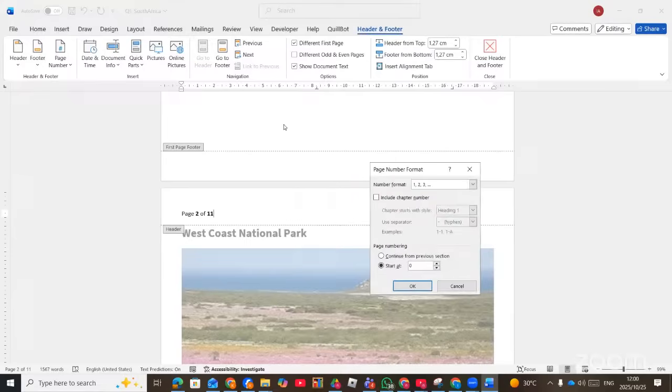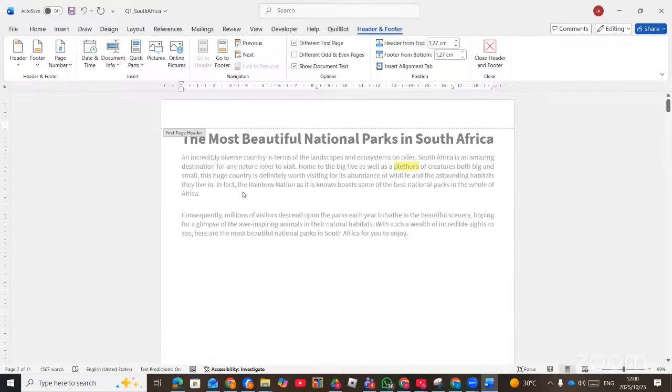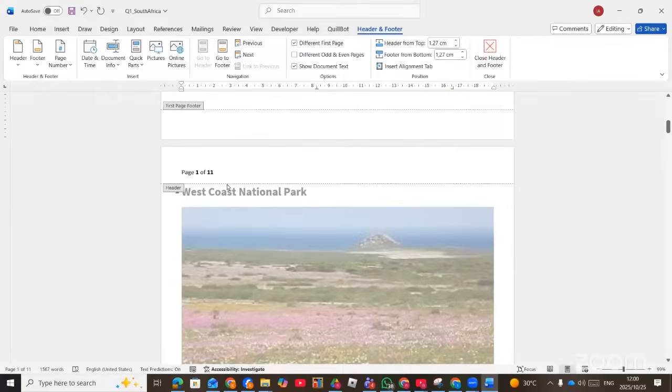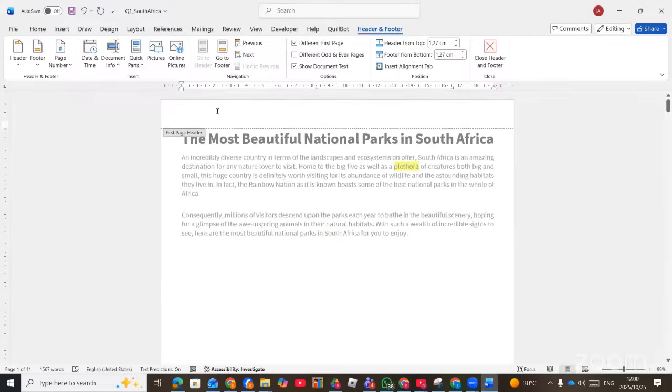Because the first page will be considered as 0, and then the second page will start at 1. So we say start at 0, so that the second page will now be 1. The first page will be 0, but it's not going to show. So that's how we insert page numbers, by separating the first page from the rest of the pages.